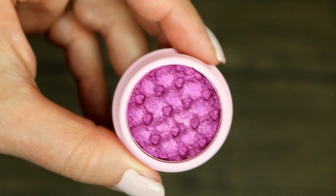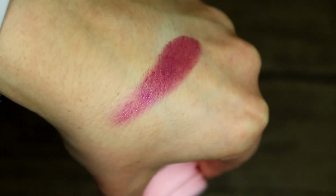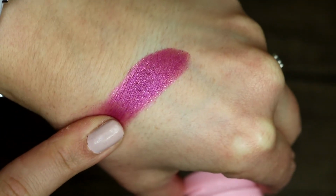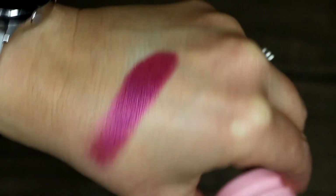I had 10 uses, and then I thought that I would try to roll in its sister shade, and this is in Blackberry. Now this is a really, really pretty color, so I hope it performs similarly to the French Vanilla color, because I mean, this is gorgeous. And I would just be delighted to have it in my collection. So I'm excited to start giving that a try.